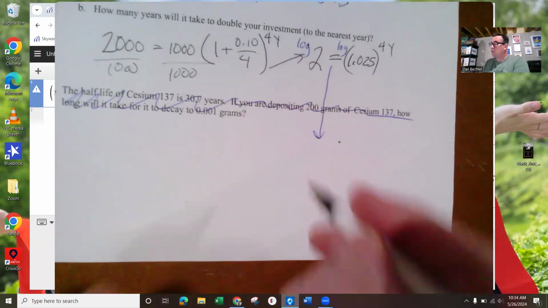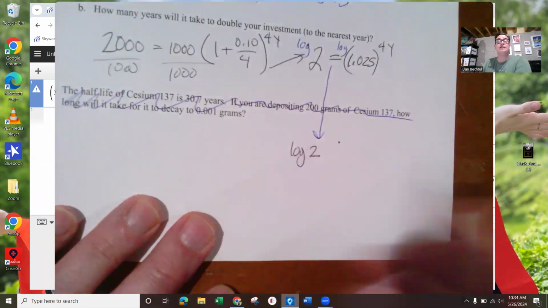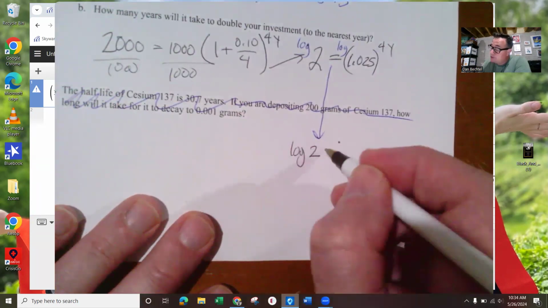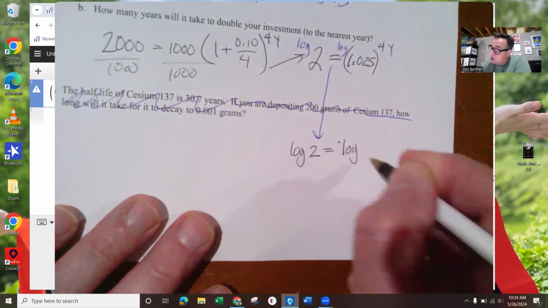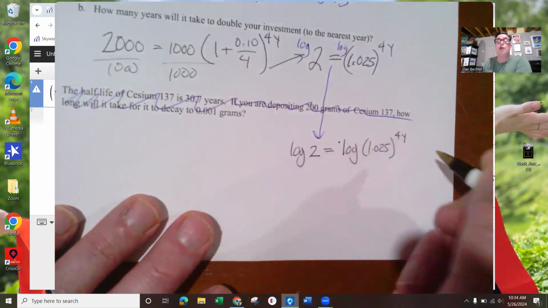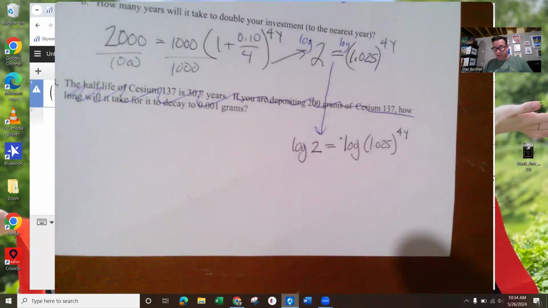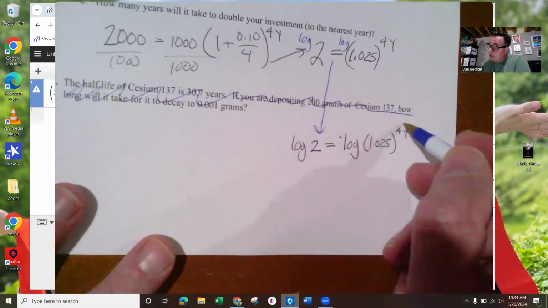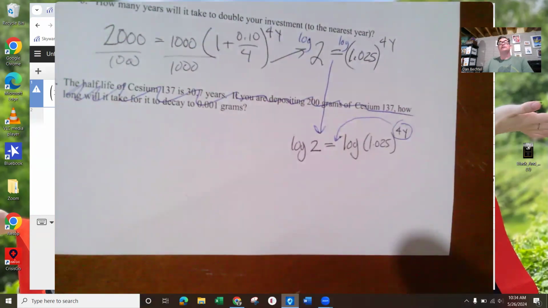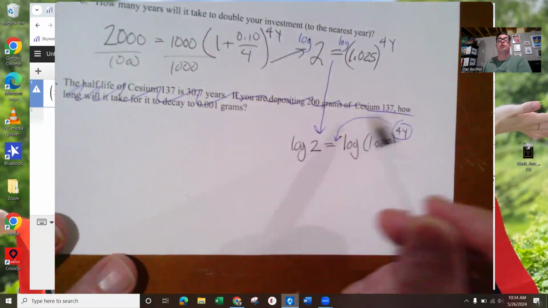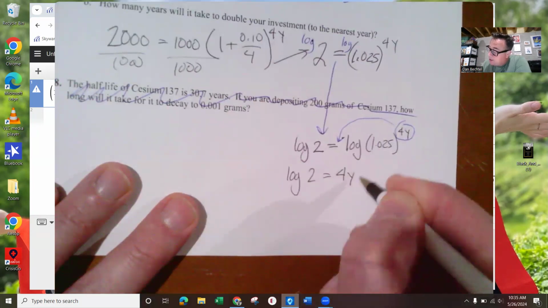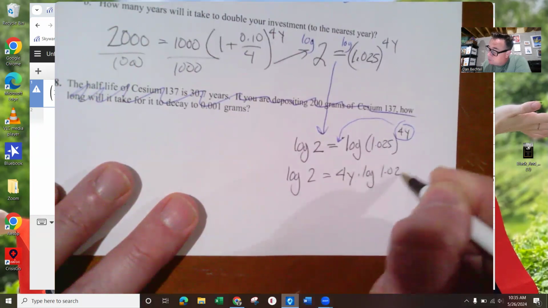On the left-hand side, I will have the log of 2. Now, that's the button we have on the calculator. It's just the log button. I could put a base 10 because that's what the base of this common log is, but this is sort of what we're looking at. That is equal to the log of 1.025 raised to the 4y power. What we do in a situation like this that allows us to solve for that exponent is that we can then take that exponent and bring it all the way down to the front of our log. It's the law of logarithms that allows that exponent to go either to the front or back under. So now we have that the log of 2 is equal to 4y times the log of 1.025.